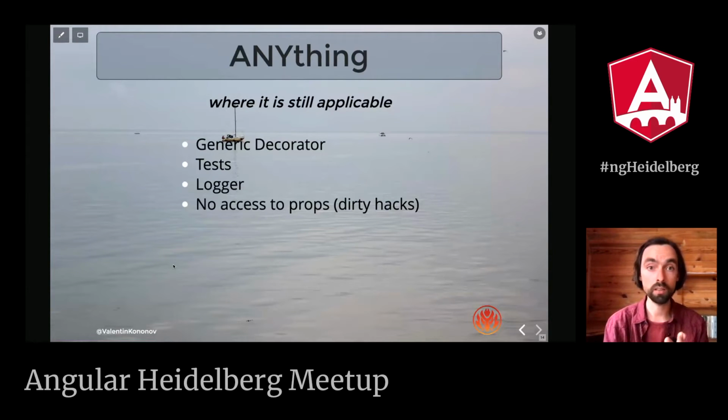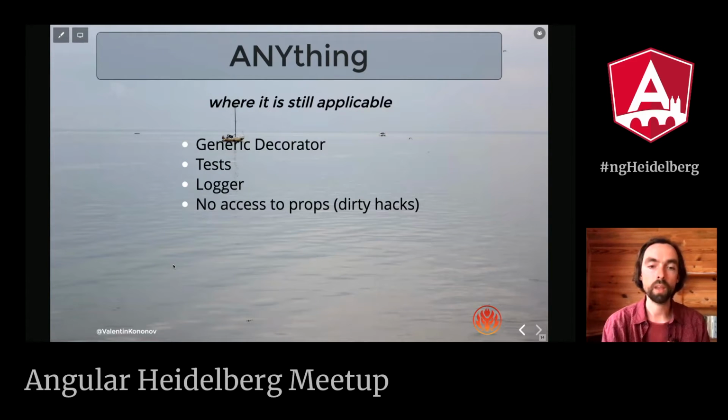But you know what? Every rule has its own exceptions. And any is not an exception here. For example, if you write some generic decorator in Angular, or maybe even in some backend for NestJS, you can have a case where you expect anything. That could be a case when you have any, but you still have another thing which is pretty good, which is unknown, and it's a little bit better than any. You cannot use unknown before you cast it to something else. And tests and logging are also acceptable cases for any.